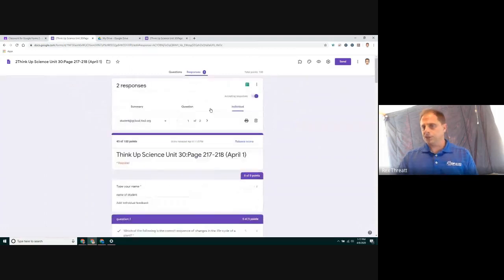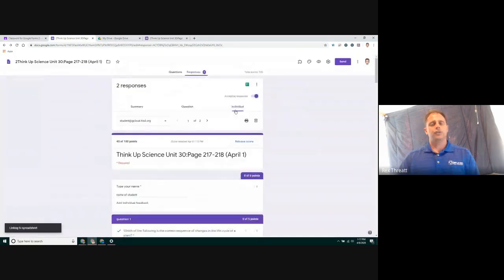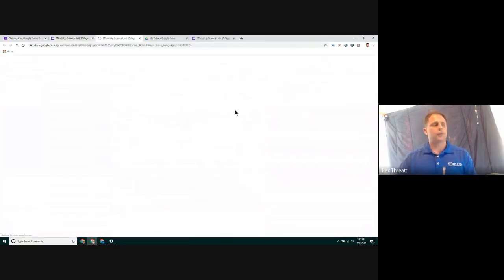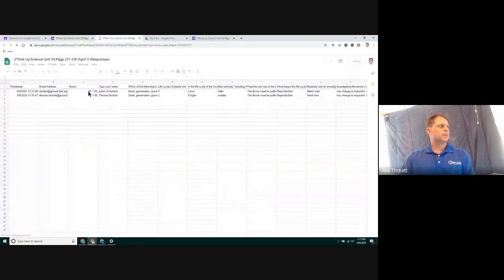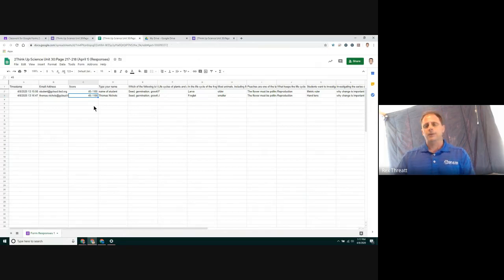But if you like spreadsheets, you can open up all the results on this green square and create a new spreadsheet. And then you can get a spreadsheet view of all your students. So here we got 45, and Mr. Nichols made a 45. So we definitely would need to retake that. I'd probably have to, as a teacher, reassign that. But I will figure out how to do mastery type quizzes in Google Classroom.